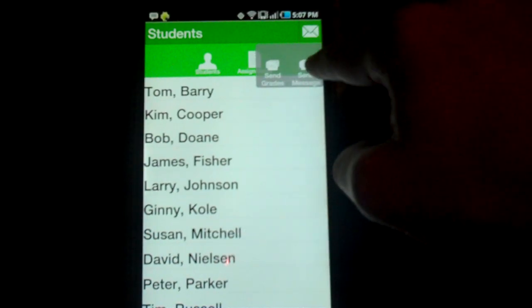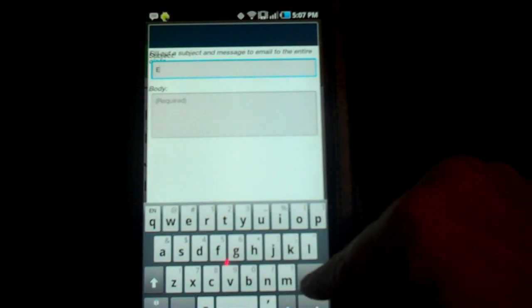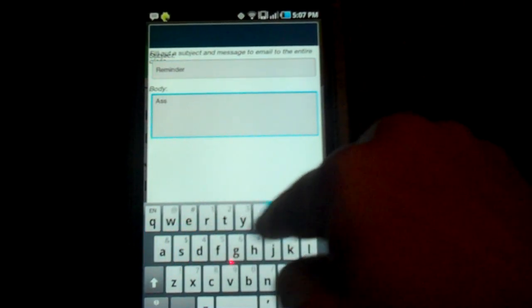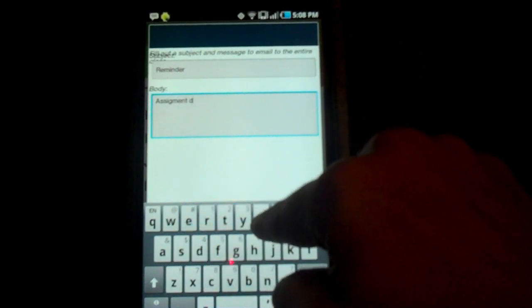So for example, let me show you how send message works. It asks you what the subject is. So maybe it's a reminder that an assignment is due. Reminder: assignment due. Whatever it is you want to say, just go ahead and say it.